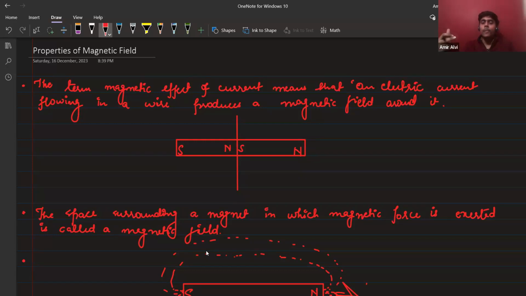Yes, sir. So right now, this is the starting. This is the brief of this chapter. When a current is flowing through a conductor, a magnetic field is generated along with the electric field. That magnetic field basically attracts bodies. Clear? Is this clear, dear? Yes, sir. Now I got it.